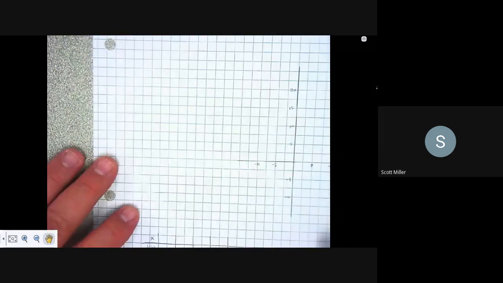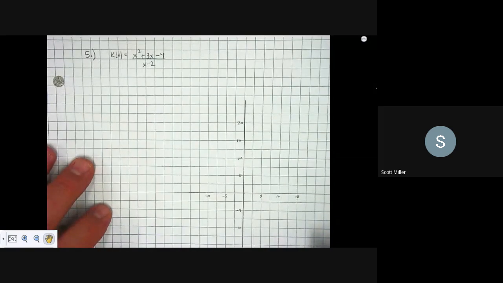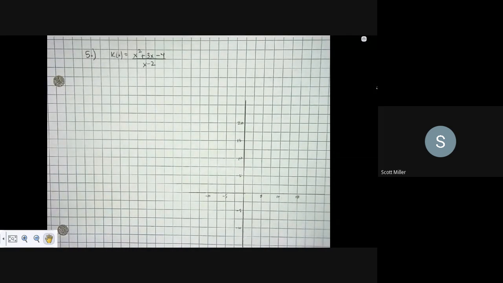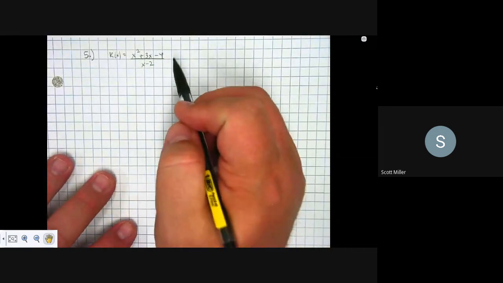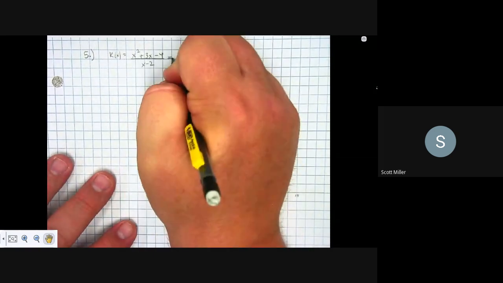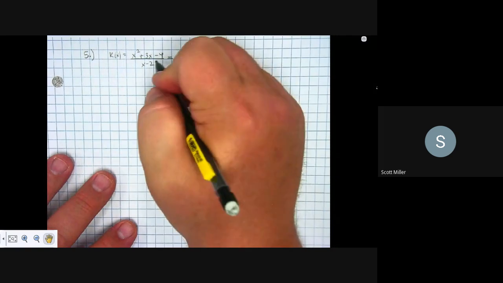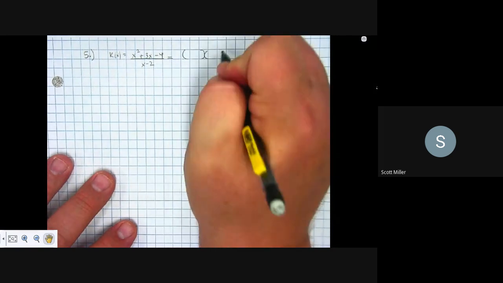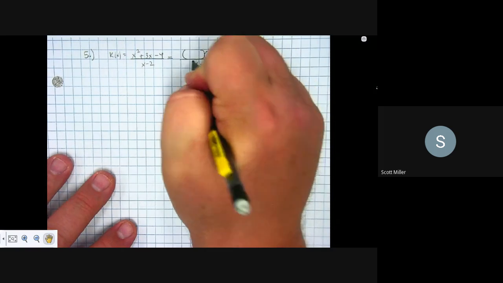I have another example right here. And so let's start this one from start to finish. All of these have interesting little things that will help you get through the rest of the problems. So what is the first thing I have to do in any one of these problems? I need to factor completely. So that means I need to factor the top, I need to factor the bottom. The top is a quadratic that can be factored. The bottom is already factored.